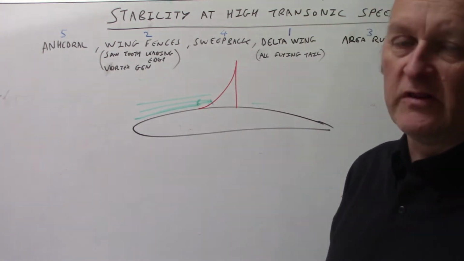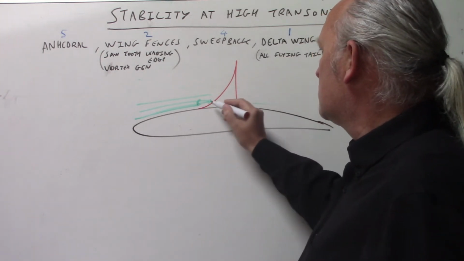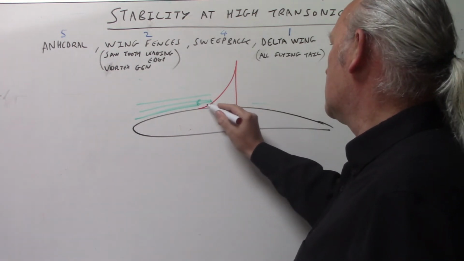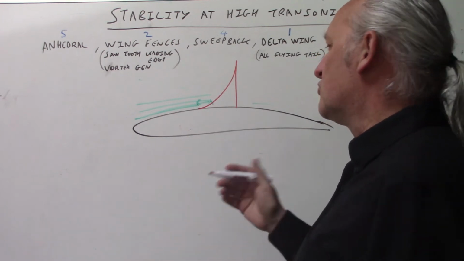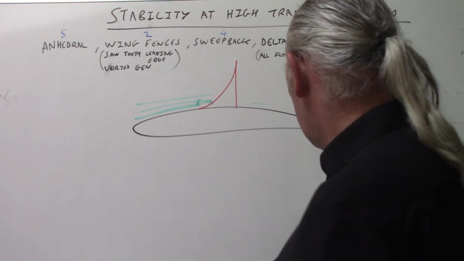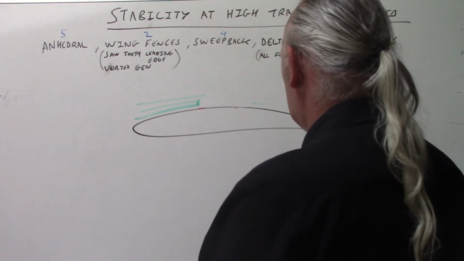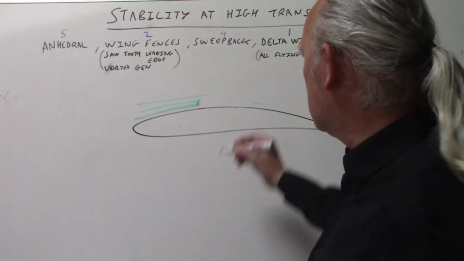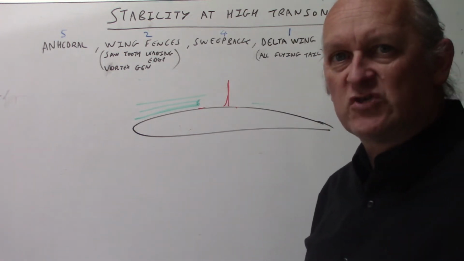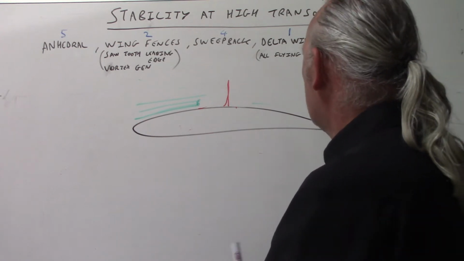If we remember our old friend the velocity gradient, the air is trying to accelerate, but it's also slowed down by the surface of the wing. Depending on how shiny the wing is, the velocity, how much that slows it down, and lots of other factors, you can get shock waves, you get that sort of shape there. So it forms a shock wave.